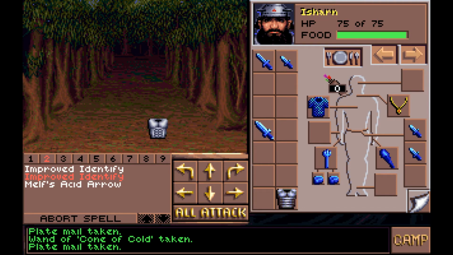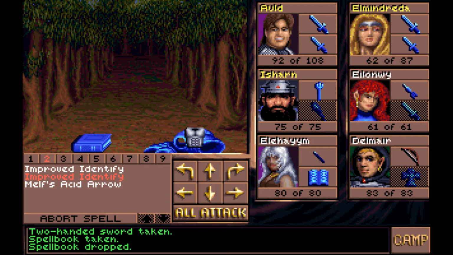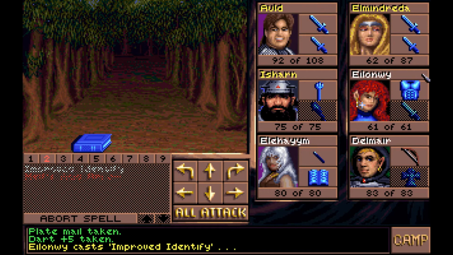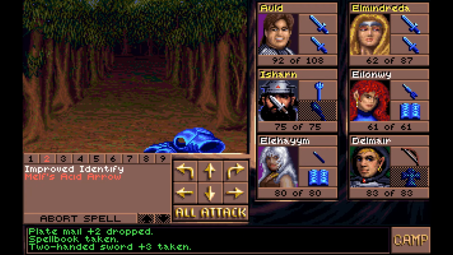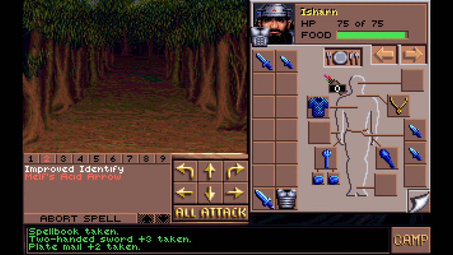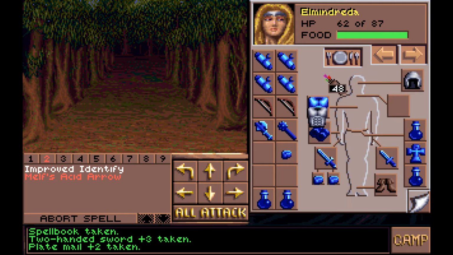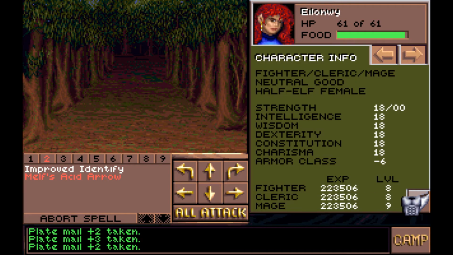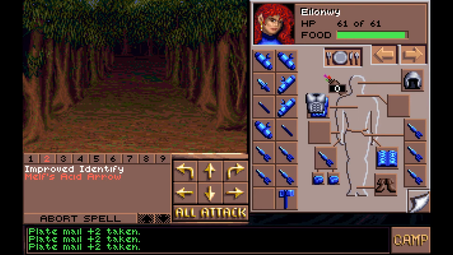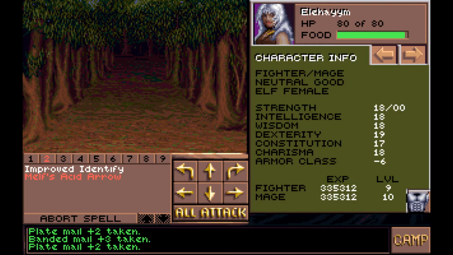Let's get these things identified. Alright, plate +2. And two-handed sword +3. Probably will never use that. Let's see. Your armor class is -10. Your armor class is -7. So that's going to be better. I could just give it to you. -6. That's the same thing.